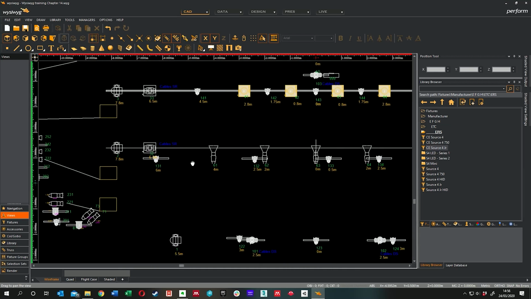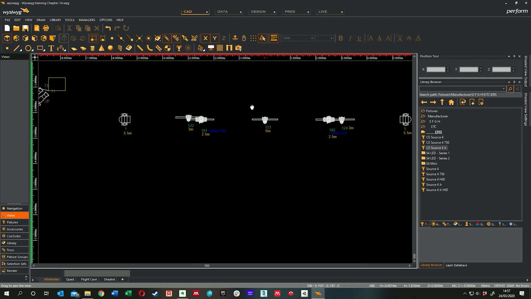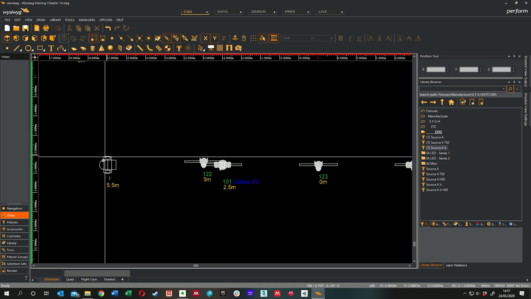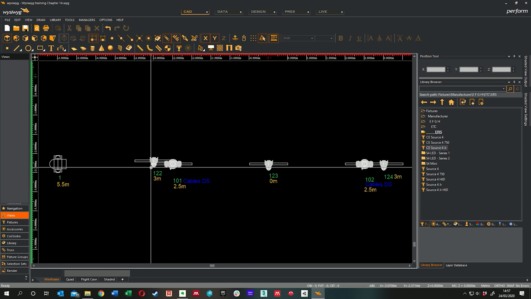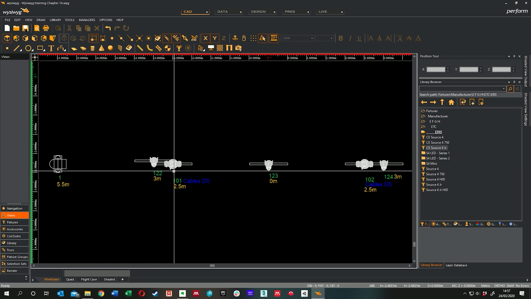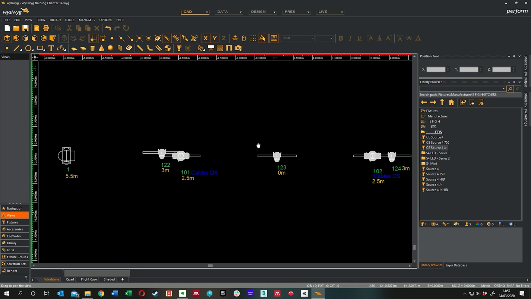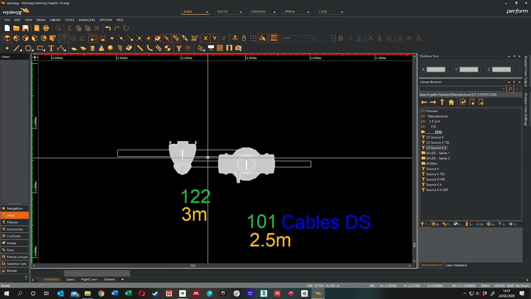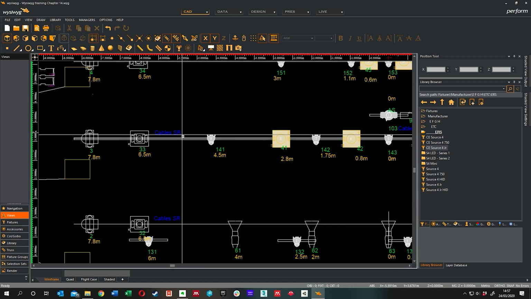Now you can start to see the problem. This is my front of house truss. We had the four stage up instead of having an orchestra pit. So I've got a VL5 on the ends, source four par, VL1000, and they should all be on the same bar. But when you bring in the fixtures using this tool, it creates a pipe for each individual one. It doesn't always have the intelligence to put them together. Sometimes it does. So here we go.